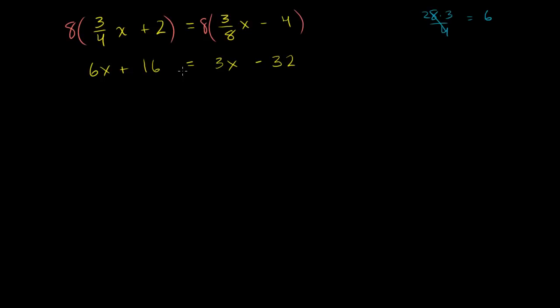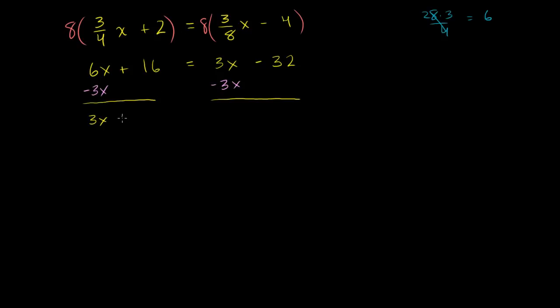And now we've cleaned up the equation a good bit. Now, let's try to get all the x terms on the left-hand side and all the constant terms on the right. So let's get rid of this 3x from the right. Let's subtract 3x from both sides to do it. That's the best way I can think of getting rid of the 3x from the right. The left-hand side of this equation, 6x minus 3x is 3x. 6 minus 3 is 3.